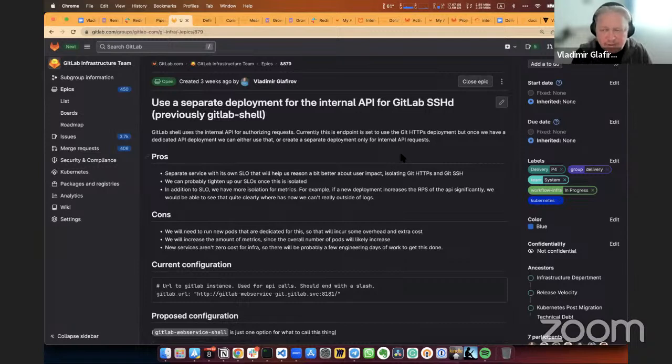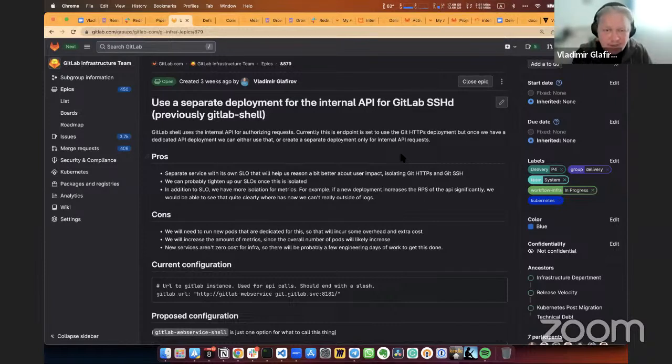We're focusing on GitLab shell for now, but eventually all APIs that go to /api/internal can theoretically be routed to this internal API, because there is no point to route them to the public endpoint or to the web service.